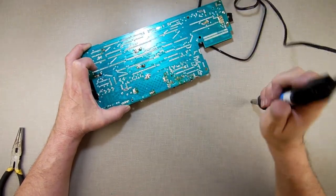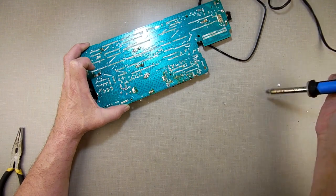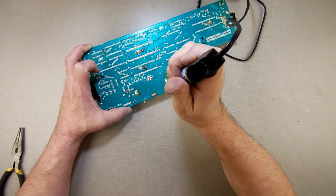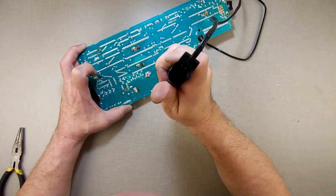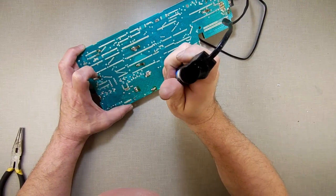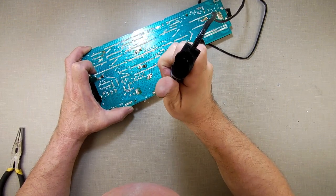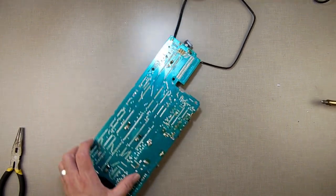I'm gonna have to add some solder to it. That one came out. Woo! Big puff of smoke. That one came out. I guess maybe it's getting hotter now. Almost got all these clean. Close. Might have to put some solder on those two there.